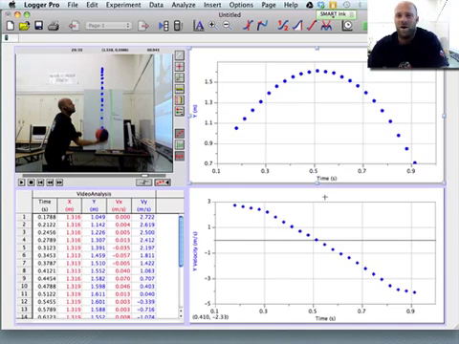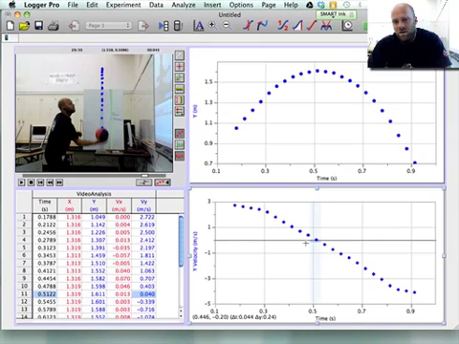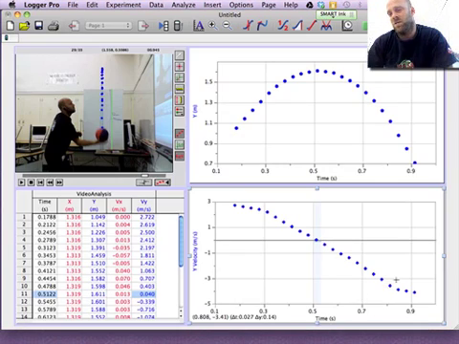Okay, so hopefully you thought about what's the acceleration of the ball on the way up and what's the acceleration of the ball on the way down. And in particular, what's the acceleration of the ball at the moment it's at its highest location? Okay, that would be here, right? At one moment in time, when the ball changes direction from moving upwards to moving downwards, from positive velocity upwards to negative velocities downwards, there's got to be a moment there when the velocity is 0. Well, I wonder what the acceleration is at that moment.